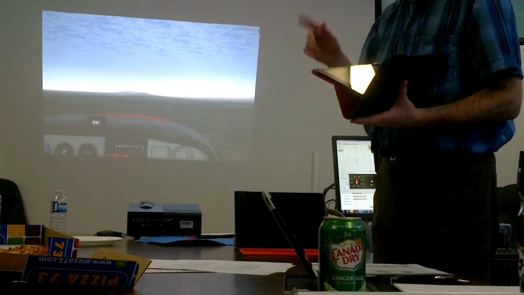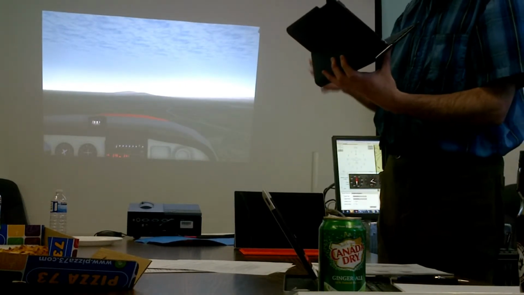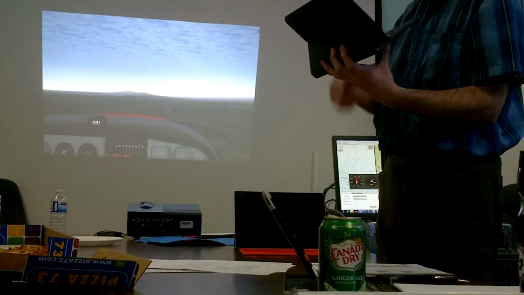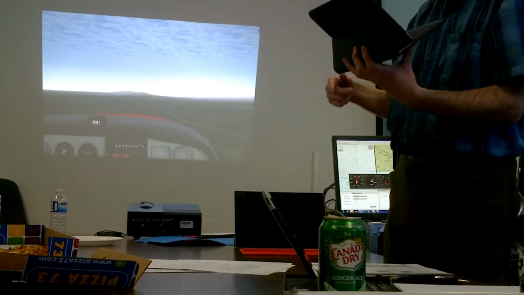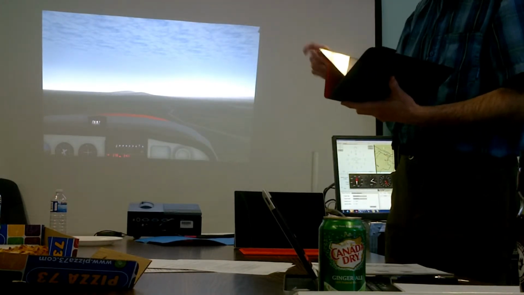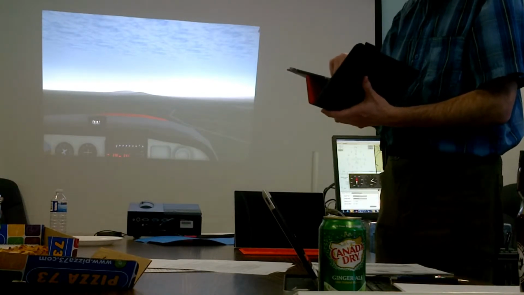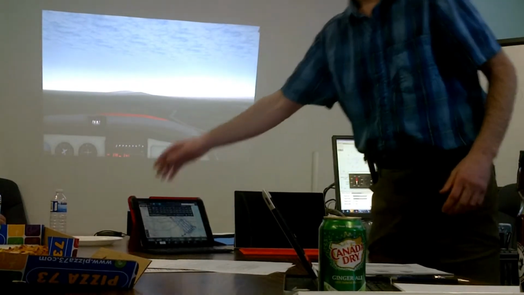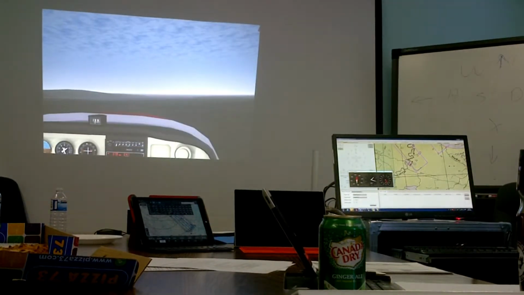So if you touch it, it says change plan, and then it comes up with two options, direct to something or other, or fly leg something or other. You pick the fly leg option, and then it'll set that line to be purple, which tells you that it's your current leg. Did that work, Sarah? Not quite? So this is how we learn how to change the leg in the plan that we want to fly.